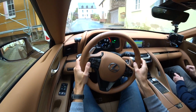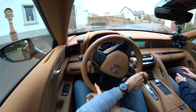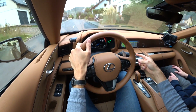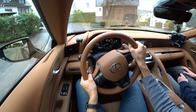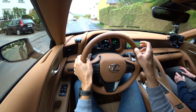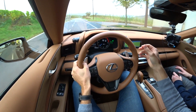So the infotainment system also sometimes drives you nuts while driving, especially controlling it while driving. It would have been better if they had either a normal control knob or a touchscreen. But this solution in between, I think, is not really that suitable. Here it's also pretty rough when going over some bumps. The car looks menacing, definitely from the exterior, with these design features. But then again, you would expect a more elegant, comfortable ride.